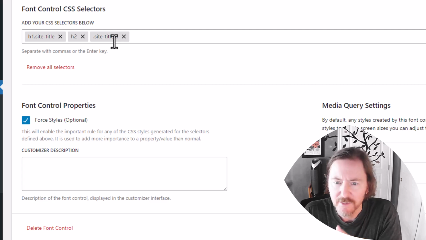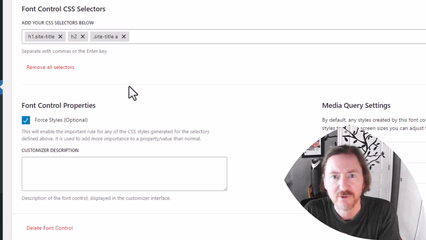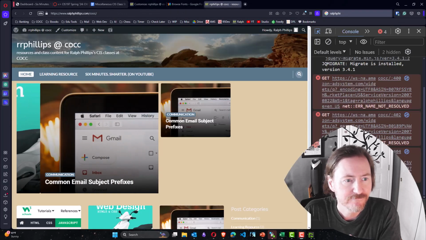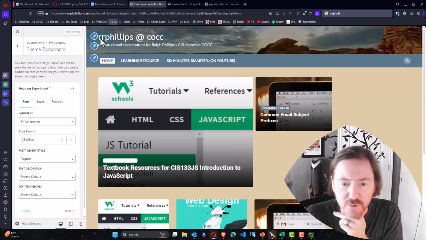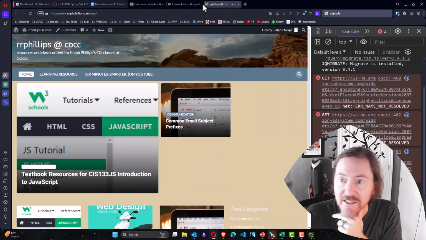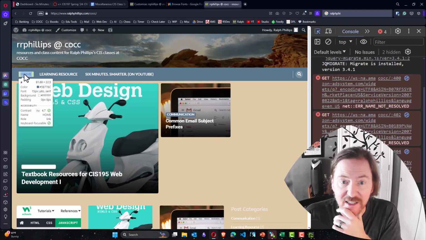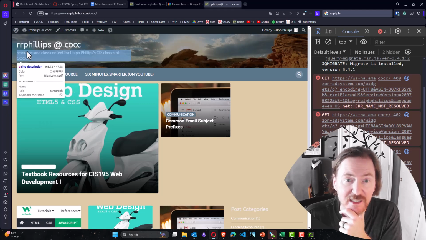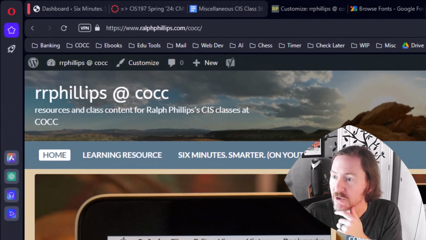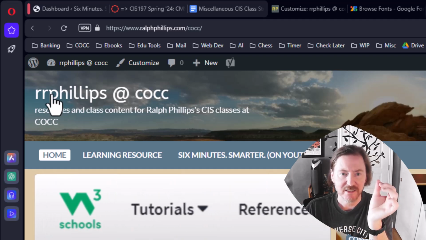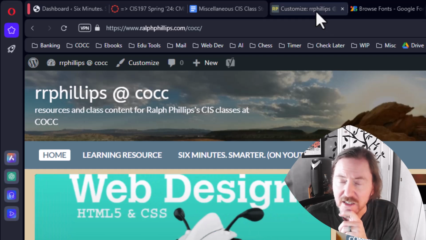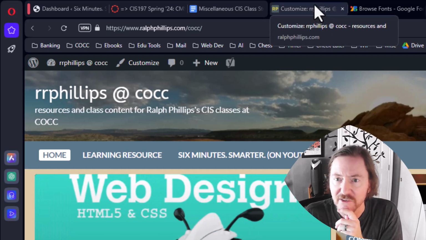So I'm going to go ahead and save that, but I'm still going to jump over and test and see if it works. Okay, so that one did seem to work. I just picked a font. Which one did I pick? I picked ABeeZee, and I know it doesn't seem terribly dramatic to you, but I can tell it's distinctly different. The lowercase p in my name, let me turn off that emulator. The lowercase p in my name definitely is different. It's got that little flange on the letter P. So that seemed to take effect.